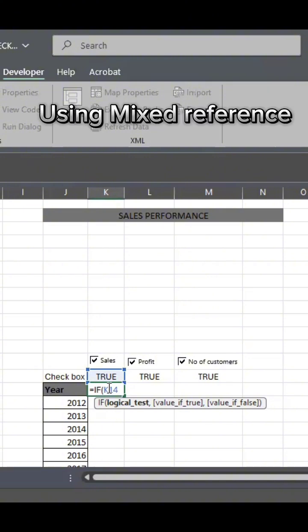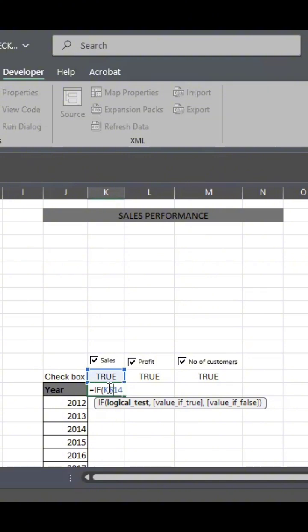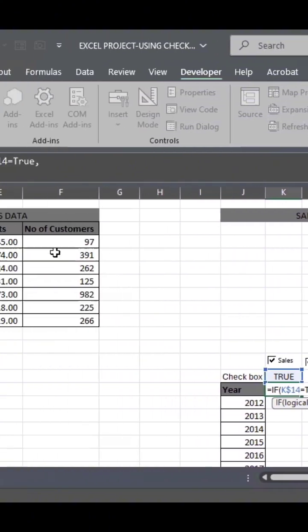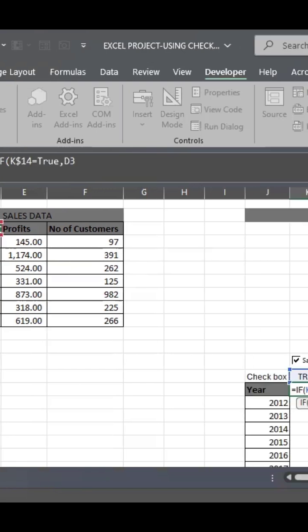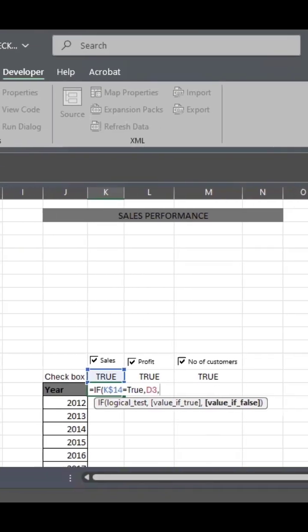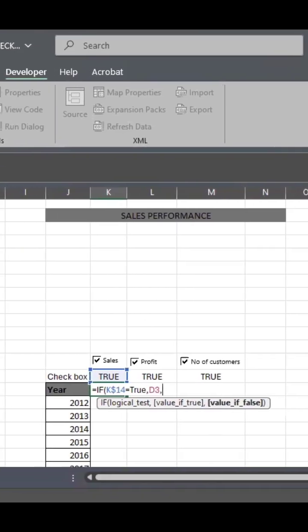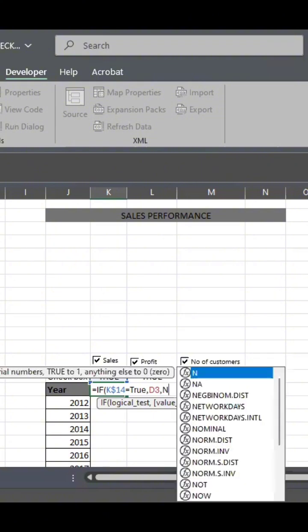So if K14 is equal to true, what we want it to return is whatever is in D3. And if not, I can put 0, but let me just write not applicable. I want it to return not applicable.